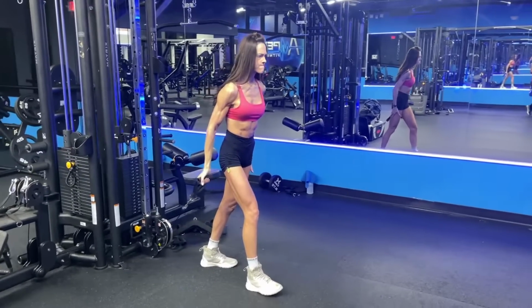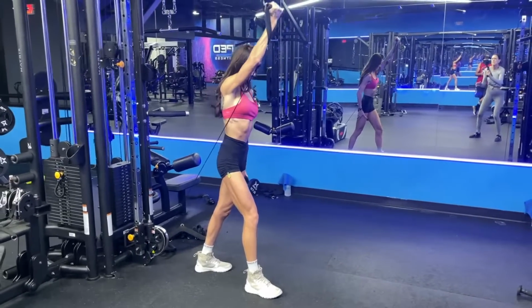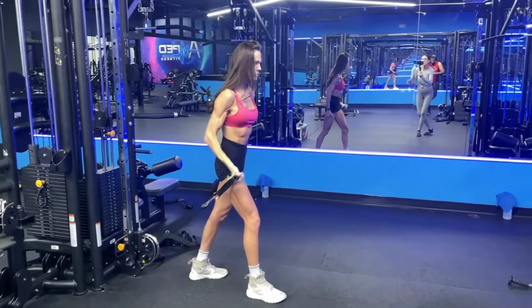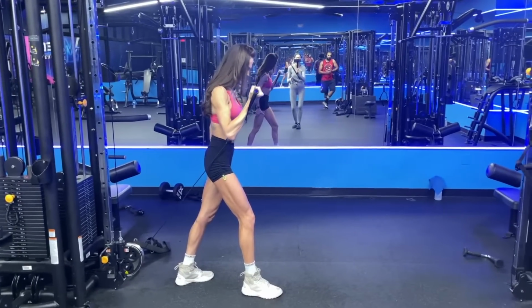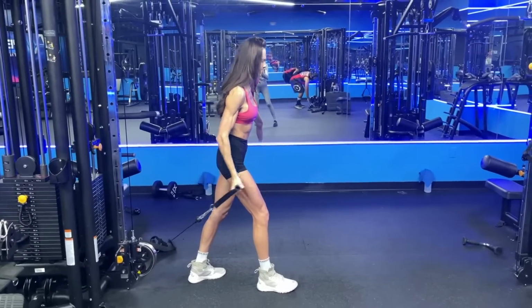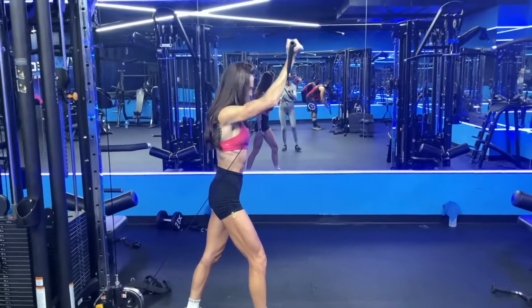So for this superset, we are going to be doing a shoulder superset. So we're getting away from the legs, going to that upper body, and the first exercise is going to be a single arm cable curl to front press.